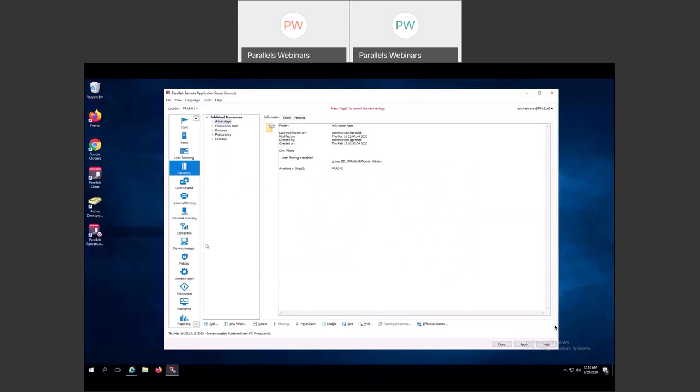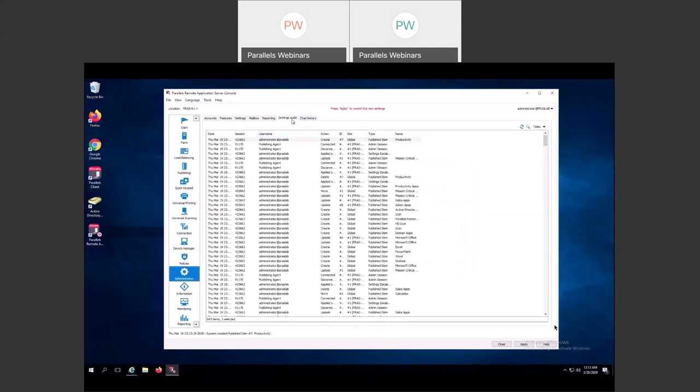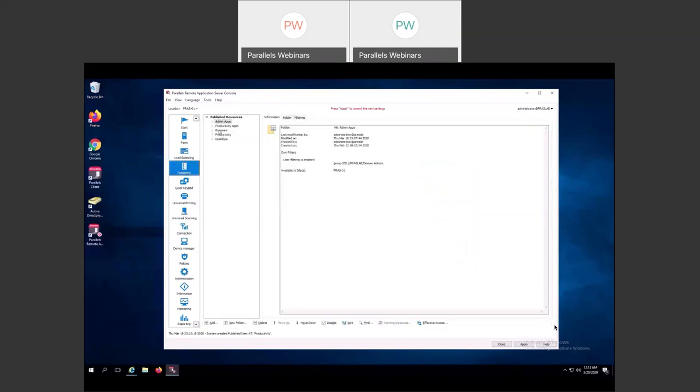I could have done this as we looked at before by going down to the administration tab and then the settings audit and doing it that way. But the places that you can revert, and it's not everywhere in the console, the places that you can, you often can right click and just go to settings audit and find it that way. So that also is a very powerful little shortcut that you guys can use.